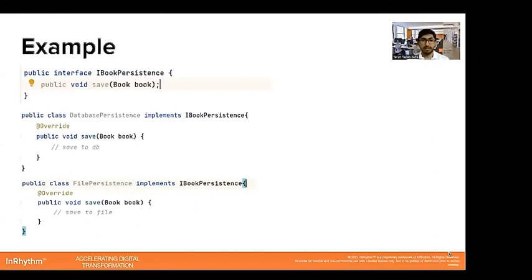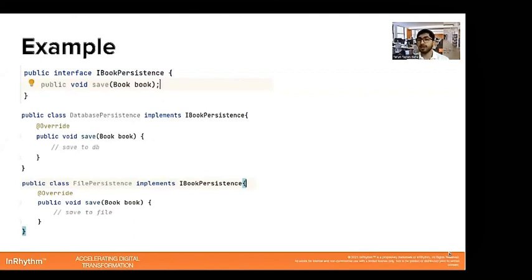Now we needed to persist the book into the database, right? And tomorrow we might want to store the same book into a file, right? And then in future something else might come, right? Now with this change, the database persistence will contain the logic for storing the book in the DB, and the file persistence will contain the piece of code for storing that into a file. Now these are decoupled, right?